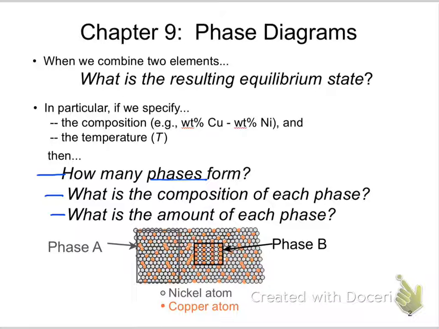nickel and copper shown as gray dot and orange dot, and you can see that you can arrange these atoms in a lot of different ways, and perhaps the one over here on the left with the gray rectangle is phase A if it's arranged in this order. But if it's arranged in straight rows, perhaps that's a different phase. So it's the same materials, the same atoms, but we can rearrange them.